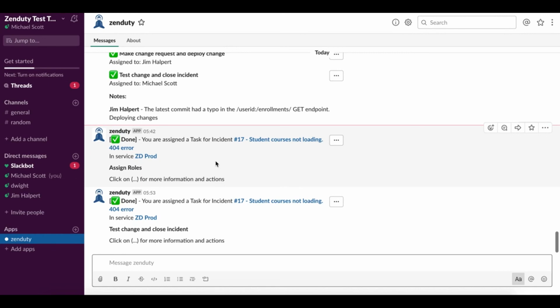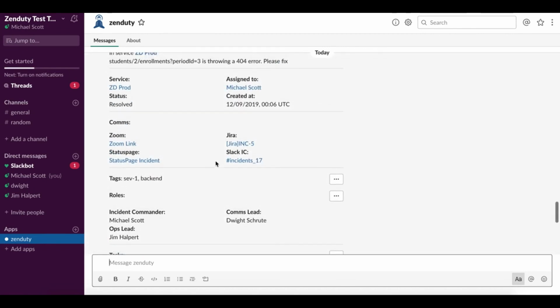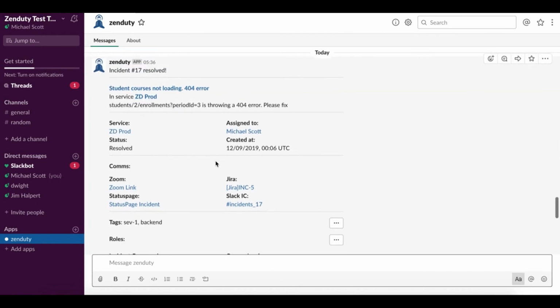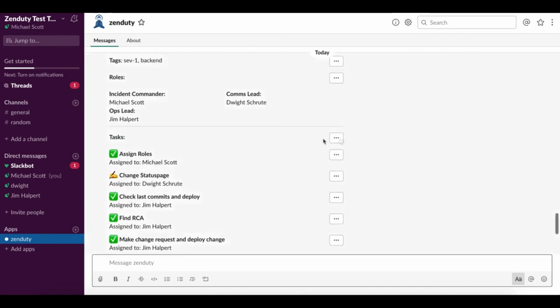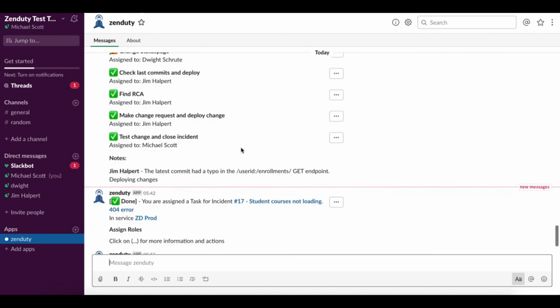The good news is that you can pretty much do everything, from creating to escalating to adding responders to assigning tasks, to assigning roles, following up, all from within Slack, and you can manage the entire incident lifecycle end to end within a single Slack channel. I think Slack has done a pretty awesome job by releasing BlockKit, and it's opened up a whole bunch of capabilities within Zenduty.